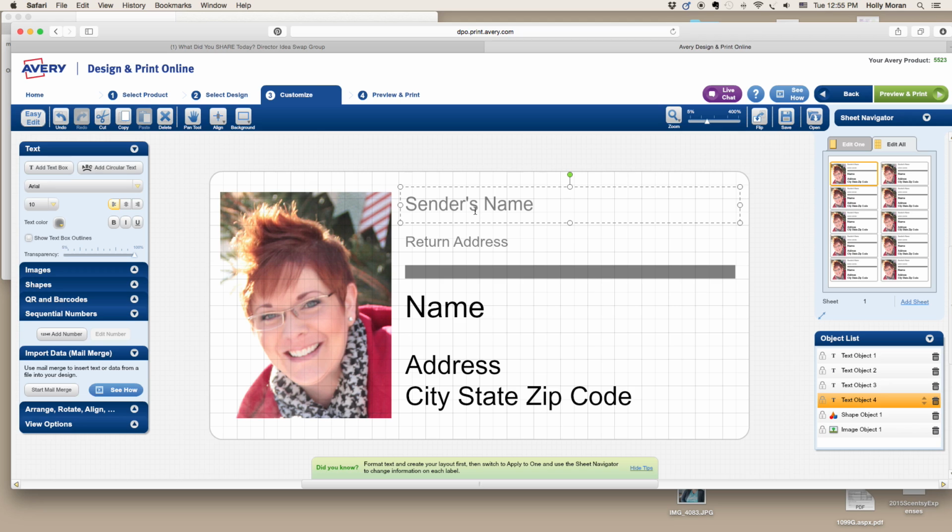Over here at the top they have all this pre-selected stuff. You just start to type in whatever you want to put in, and then you can select it by clicking and dragging. I like to change the font and make it look pretty. In mine that you saw, I used Lobster 2. Then I changed the size. I wanted my name to be pretty noticeable, so maybe like an 18.